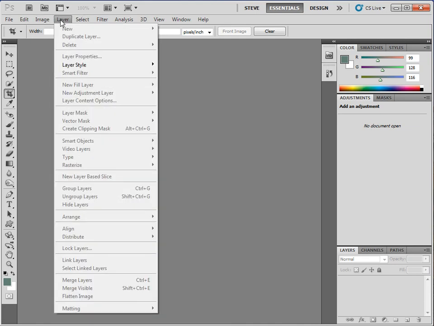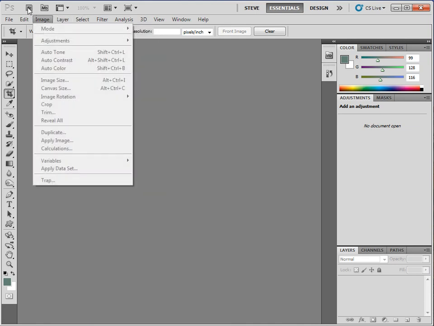To the right of that, on your wider monitors, you'll find all of the little icons. The first one here opens up the bridge. Now, we're not going to cover bridge here in this course. We're going to be using the mini bridge to open up our files. But just to let you know, I do have a course on the bridge. It's a short course, and you might want to do that as well. Next, we have the link to the mini bridge. If you click this, it'll open up the mini bridge panel. We'll take a look at that shortly.